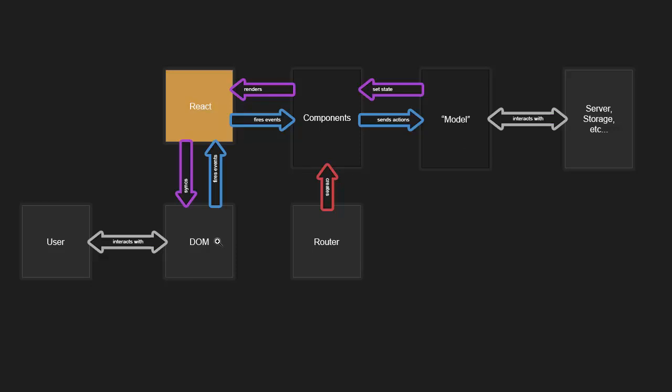Now, this is where things get interesting. The DOM will fire an event to React. React will forward that event to our components. Our components will then manipulate the model through whatever means our model is to be manipulated, either direct method calls, action dispatches, whatever, depending on what sub-architecture you're using for the model. The components will tell the model, hey, do this thing. And whatever the model does, ultimately, at the end of the day, all the model does in a React application is receive events through method calls or actions or whatever, do some processing, and then set the state on the components. So what is state? Well, in a React application, each component has this concept of state.